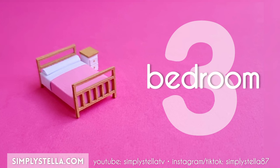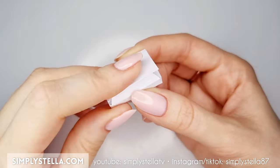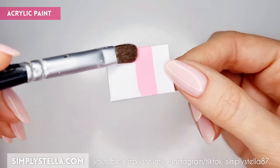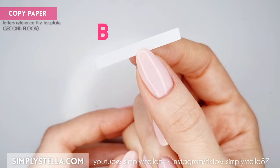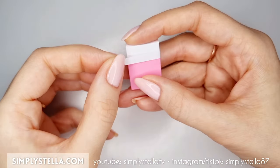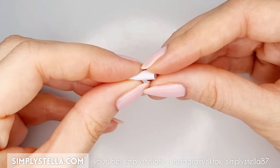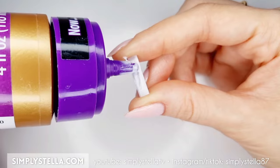We can now move on to the second floor of our miniature dollhouse, which will host a bedroom and a bathroom. Cut this part into cardstock, fold the sides and glue the tabs to create the base of a little bed. To mimic a blanket, paint two-thirds of the base with a color of your choice. Then cut this part into paper and glue it to the bed like this. Cut this part into a piece of paper, fold it and seal the ends to create a little pillow, then glue this pillow to the bed.